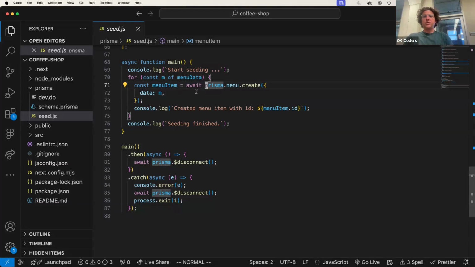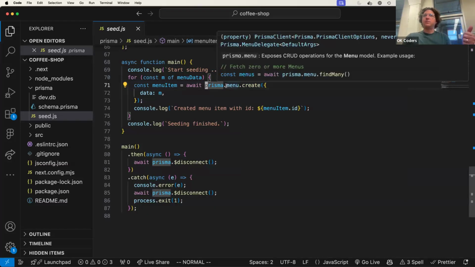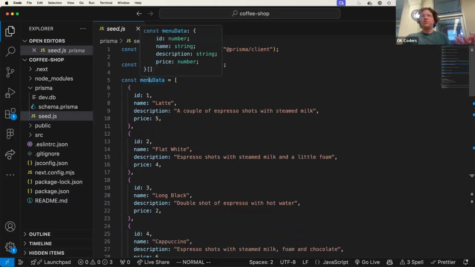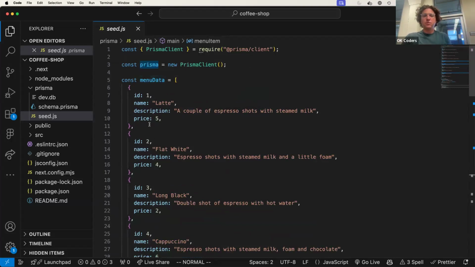This is simply saying, hey, run adding an item to the menu for me, and it does that. Each menu item is an object in menu data; the thing it's looping through is an array of these objects. We actually didn't need to provide ID. I just copied it from my other script. It would do it for us. But name, description, and price are the properties it's adding to the database for us.